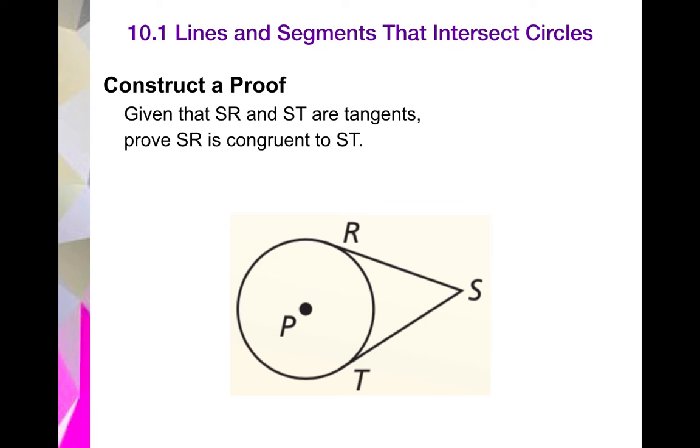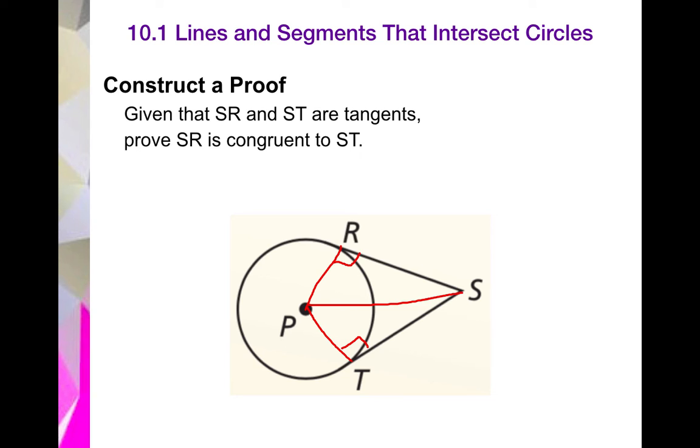The way that I can do that is I start out with my circle and my 2 tangents. I'm going to say that R and T are tangent, even though they don't quite look like tangents, but let's just pretend they are. So there's a point of tangency. And then I'm going to draw a line from R to P and from T to P. And I know by the other theorem that a radius going out to the tangent is going to form a right angle. So I have a right angle there, and I have a right angle there. And then I'm going to connect P and S.